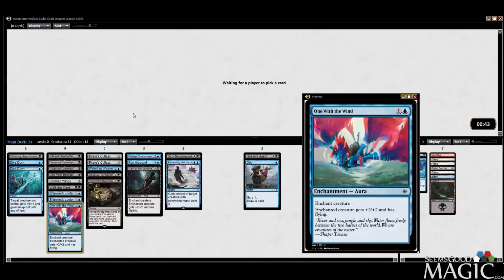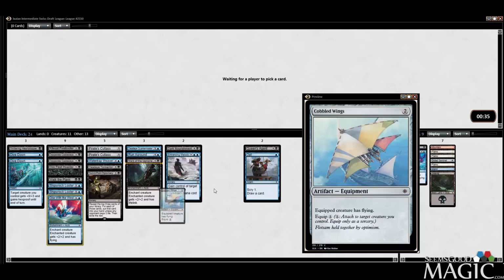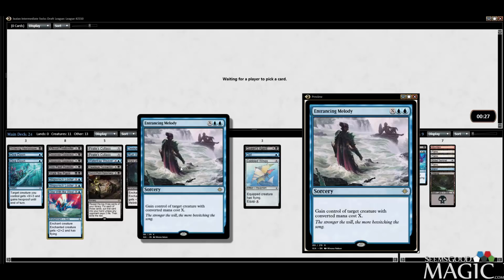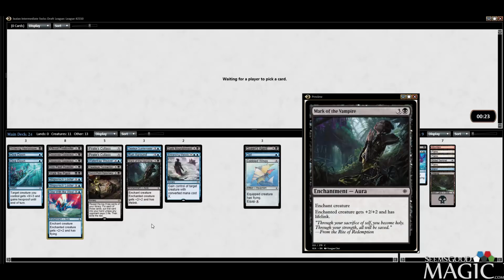Wins more games. With double dive down, this Mark of the Vampire and one with the wind should be pretty excellent. Cobbled Wings can probably go too. So that way we get 3 more creatures and we're actually looking really good. Currently, remember, we have Entrancing Melody, which I count as a creature card, so that's like 12 creatures. That's pretty good.